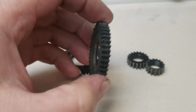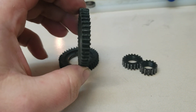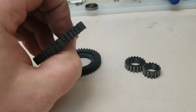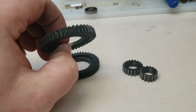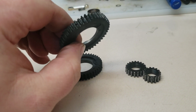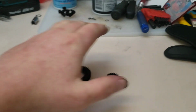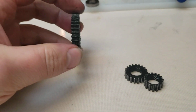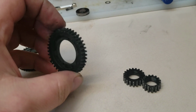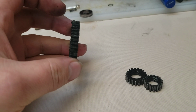So let's have a look at first. The other half of first, as you can see, it's pretty crunchy. Yeah, it's pretty bad. This car wouldn't even move at all. It was just all jammed up. And this is second. Well, I don't think I really have to say much here. Obviously, you guys can see the damage. That's pretty bad.